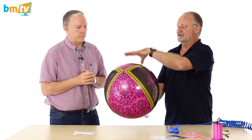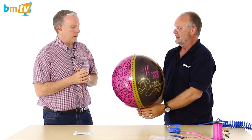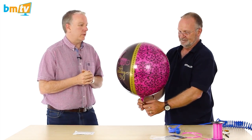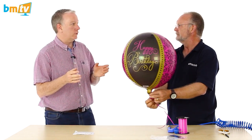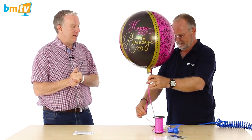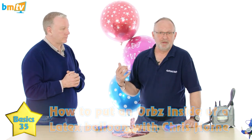It's spherical — absolutely. It fills a lot of space and volume and gives you the opportunity to have four different panels of print — two opposing or whatever — so lots of alternatives to get a message across. These are my favorite balloon. A lot of people now are using them in big installations. There are some stunning designs online if you just search — the silver ones and of course the new rose gold ones. We're filming this in June 2017 and the rose gold are still relatively new, but they're beautiful.